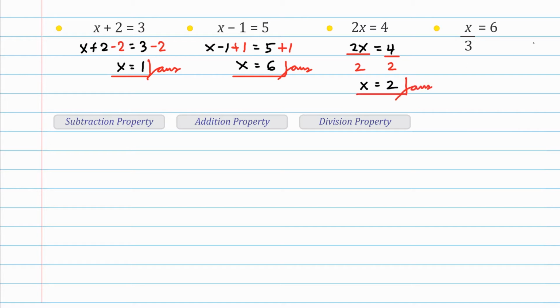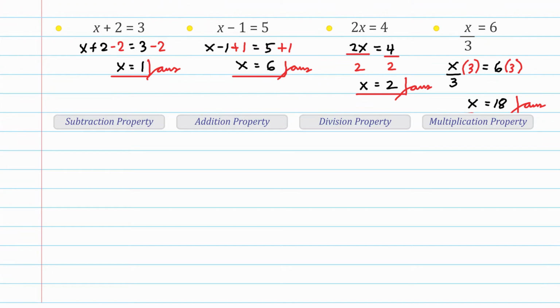Last example, we have x divided by 3. We have to remove 3, counteract division by 3, so let's multiply by 3. Opposite of division. You did that to the left side, you also do that to the right side, multiply 3 as well. Therefore, we are using the multiplication property of equality. Now, canceling 3 over 3, it's 1. We end up with just x on the left side, it's equal to 18. Now, we have solved using multiplication and division properties. Again, just like the first 2 examples, we have a shortcut, but later we'll try and recall them.